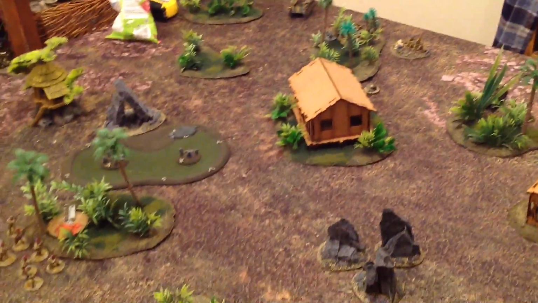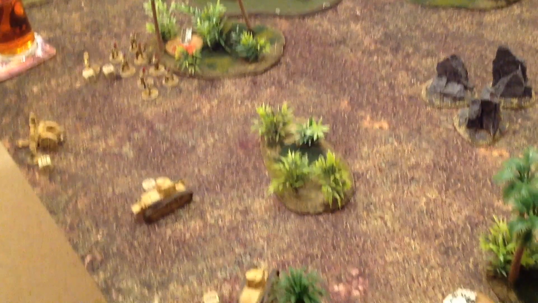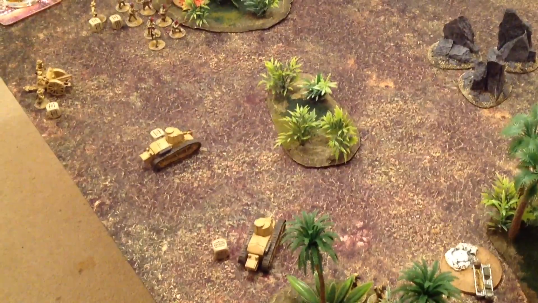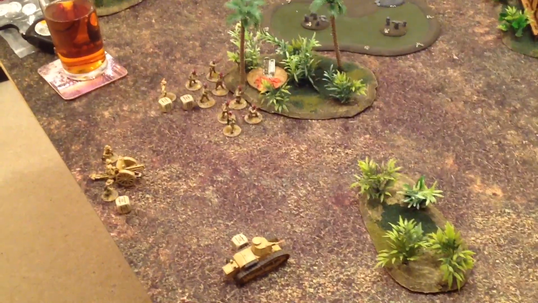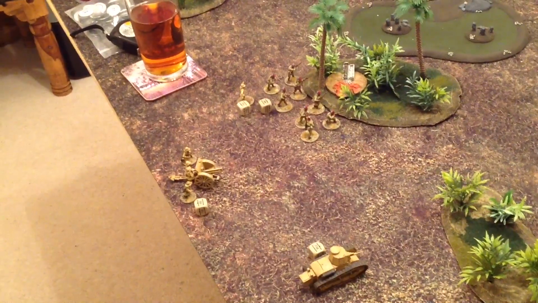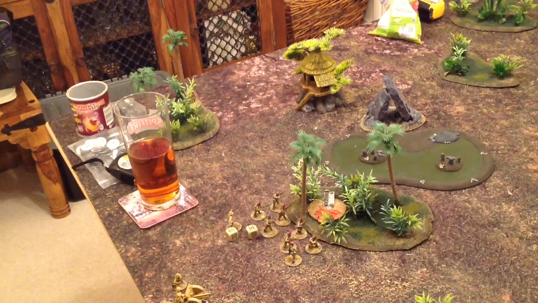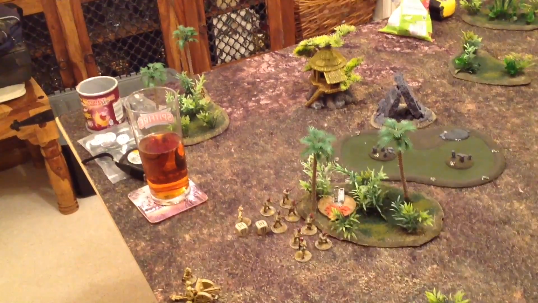He came on and took a shot at one of the little Fiats and missed, and I brought on one of my other Fiats and took a shot at him and missed. So that was about it. I've got a unit by the objective with the inexperienced officer, and the medium artillery has got a line up the middle, and of course my little spotter is over there, just to the right of that pint glass. So he's over there.